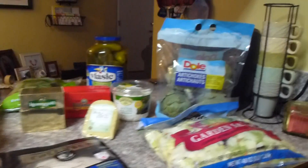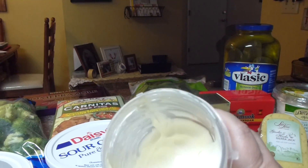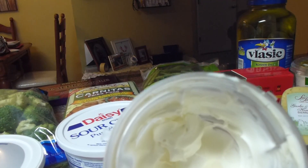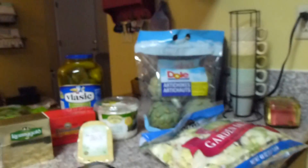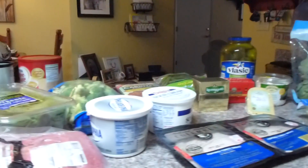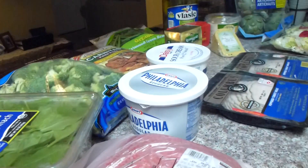Yesterday I made something similar, except instead of putting cocoa in it, I just put a little bit of vanilla, and it's like a little sweet whipped cream. It's working. I just pull out a tablespoon or two of it and eat it if I need to get my fat up, if I need to get in the right ratios. Because I'm having some trouble with the fats — I'm just being honest, having trouble with the fats.